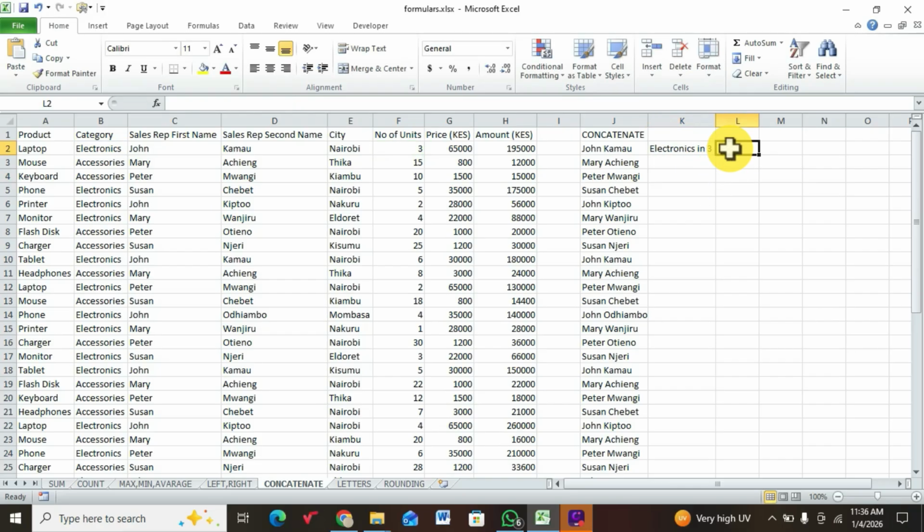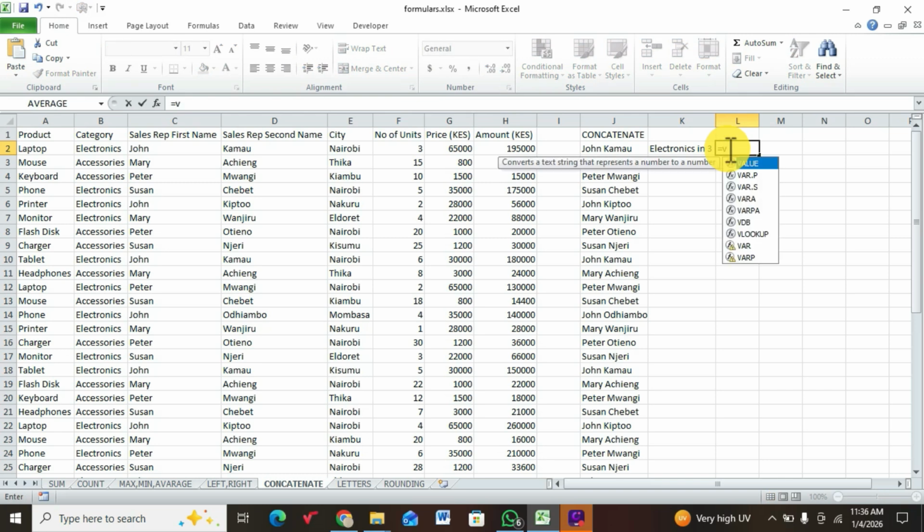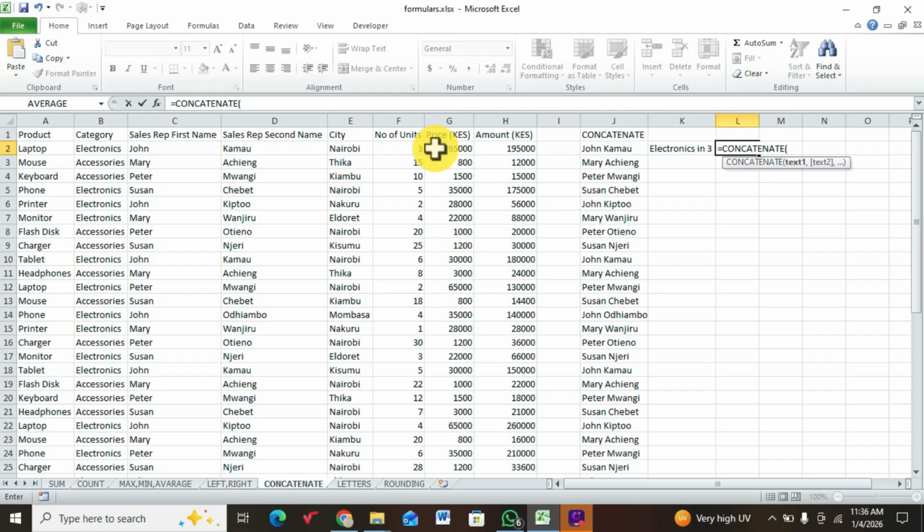I want to join Nairobi and number of units. So you put equal sign, you click concatenate, double click. I select Nairobi.